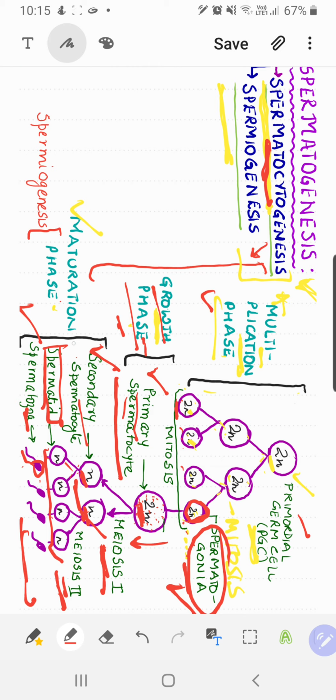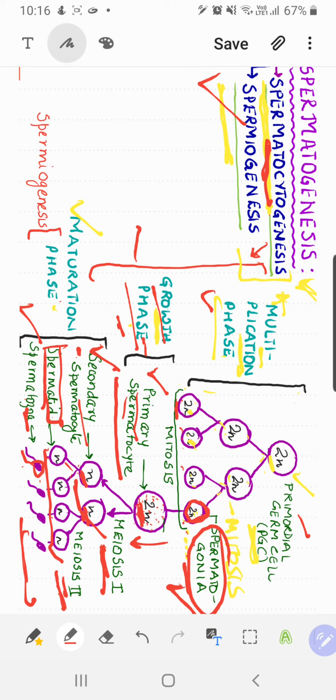Now you know very well that spermatocytes are formed till secondary spermatocyte. This is the phase which is spermatocytogenesis, and thereafter you see only two steps are there. One is the formation of spermatid and the formation of spermatozoa. So the formation of spermatozoa from spermatid is known as spermiogenesis. Formation of a motile sperm or flagellated sperm from a spherical body having a distinct head and a tail. This process is known as spermiogenesis.